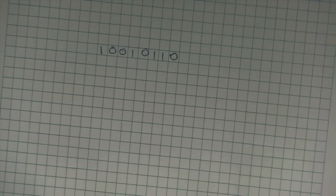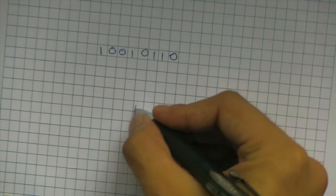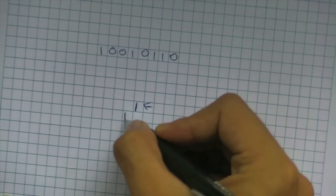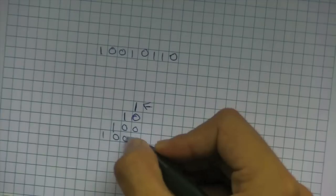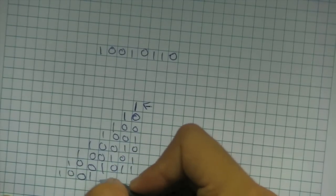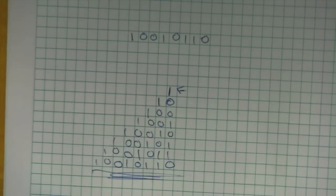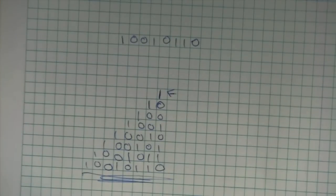Actually, I lied a little bit. What I just showed you was in the order of the least significant bit first. What we're going to be using is the most significant bit first. So instead of shifting the trailing 0 first, we'll first output a 1, then shift it over to the left and output a 0. Most significant bit first, or big-endian order, is much more useful because it stops you from having to reverse the bytes when you pass the data into the routine to shift the data out.